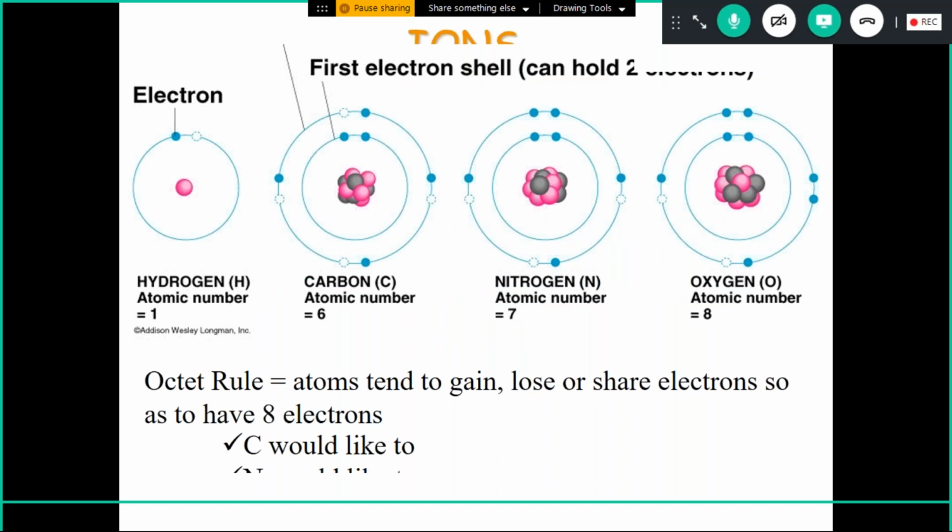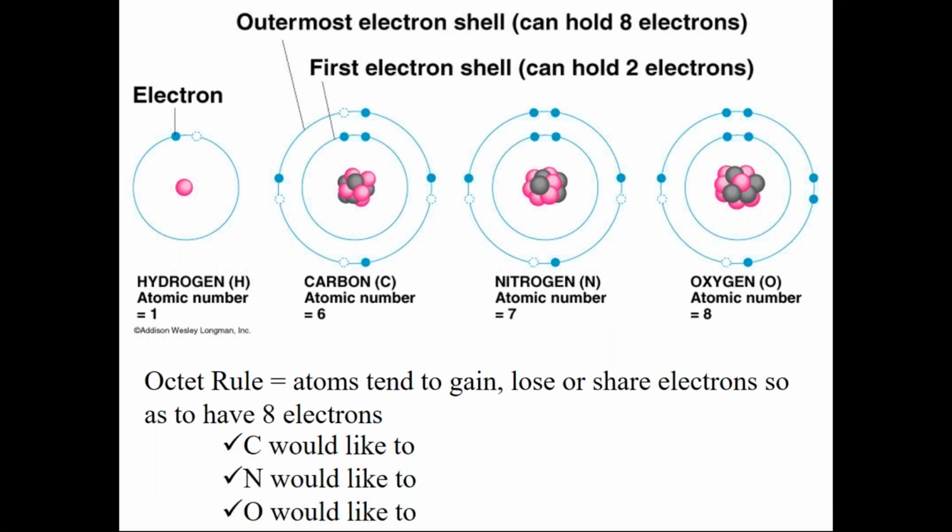In order to determine how many electrons atoms have in their outer shell, we have to take a look at their position in the periodic table. As you know, the group number shows us how many electrons they have in their outer shell. For example, hydrogen has 1 electron in its outer shell, and it's located in group 1. Sodium also has 1 electron in its outer shell, and it's also located in the first group. Carbon has 4 electrons in its outer shell, and that is why it's located in the fourth group.